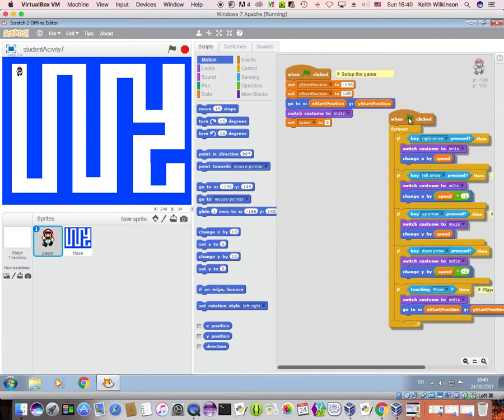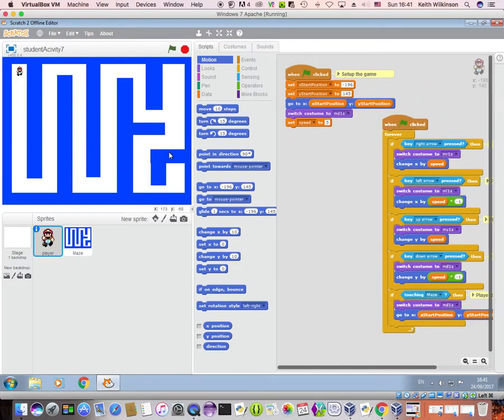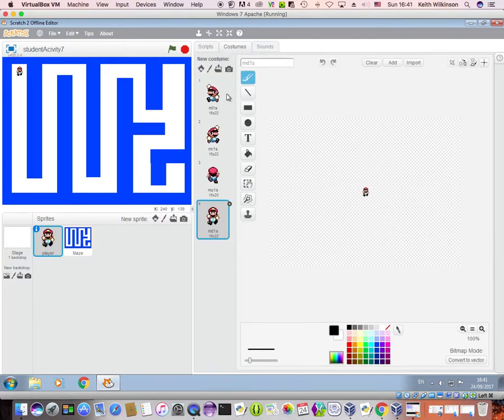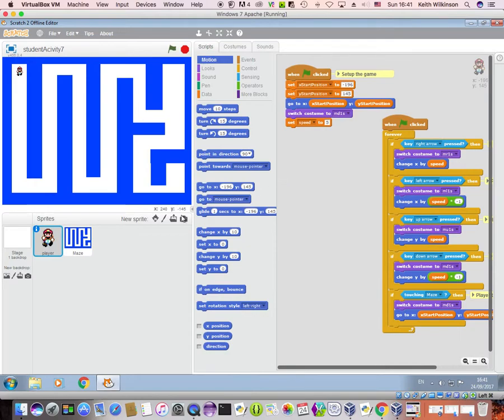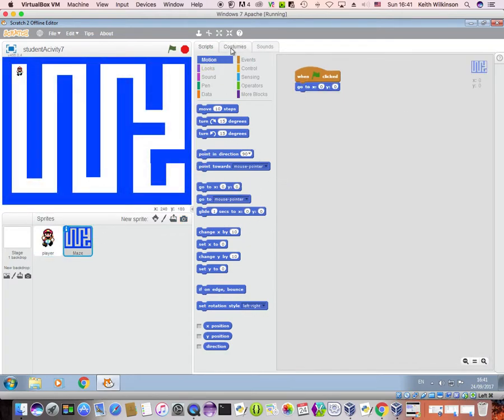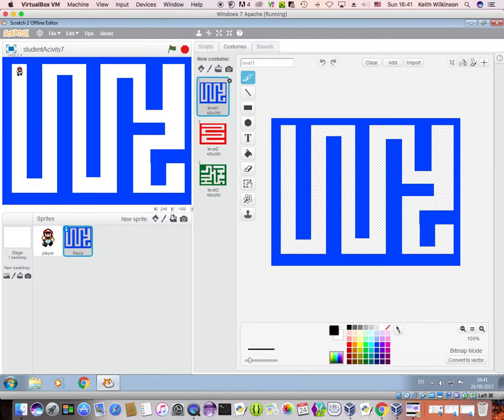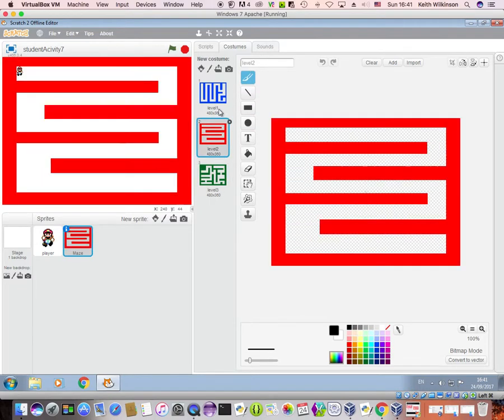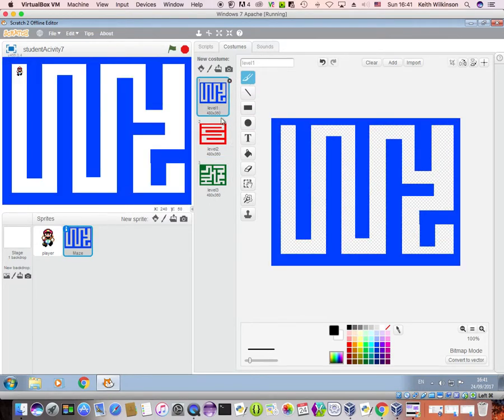So you should have managed to get yourself to activity 7. In activity 7 you should have different costumes for Mario, or 4 costumes for him, so he faces different ways when he's running. You should have these scripts, and you should also have several different levels for your maze, and it is important that you name things. It's important that you call this maze, it's important that you call this player, and it's important that each one of these is given a name for the level. That just makes it easier in our code to identify what we're doing. And our code will get rather large, and you will need these visual clues to help you.